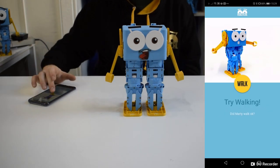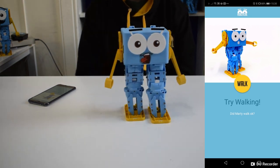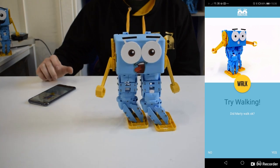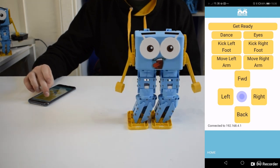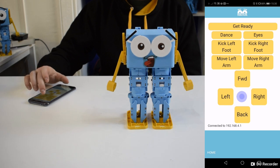Then, select the Walk button, and Marty will take a couple of steps forward. The app will ask you if Marty walked okay. If he did, then click Yes, and you can go off to the remote control. You can always come back to calibrate again if you need to, and Marty will remember his calibration, so you don't need to do this every time you turn Marty on.